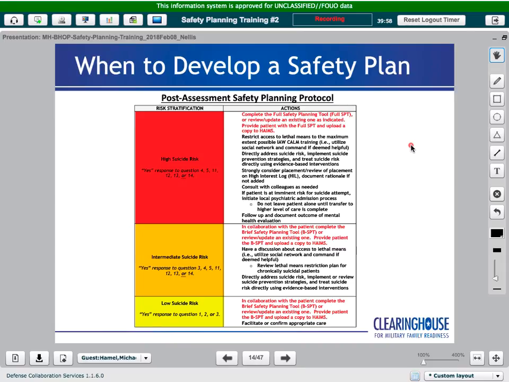If for some reason a patient gets into a full assessment and they end up being classified as either intermediate or low risk after the fact, they'll follow the same procedures as these post-screening charts. So you'll just fill out the BSPT or review or update an existing one depending on the patient, and provide that BSPT and upload a copy to HAMES. It's pretty clear cut.